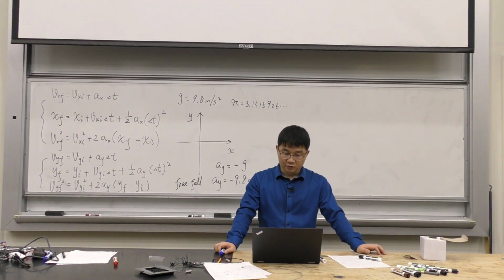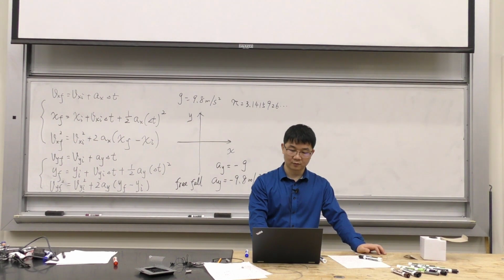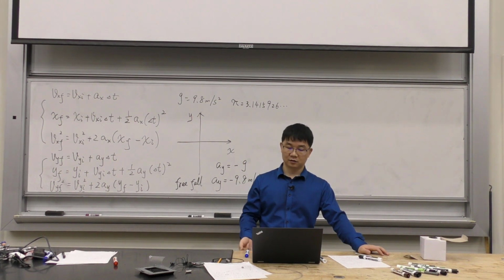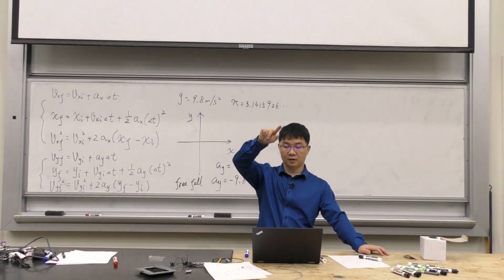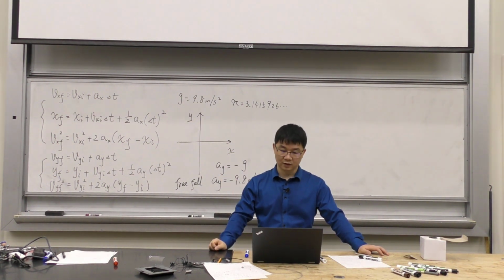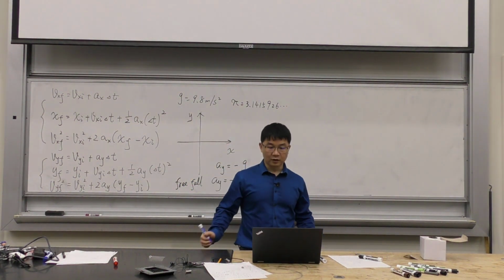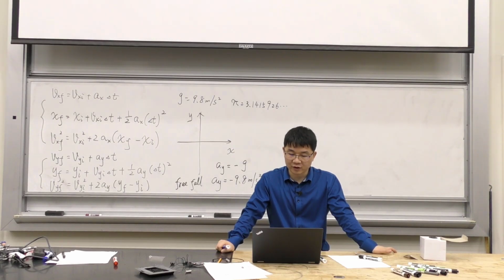Now take a look at the next conceptual question. This is another one to test your understanding of free fall. When you toss a coin straight up, we know that if you throw something up, it's going to move up and turn around. It's going to reach the peak at some point and then turn around and drop to the ground. That's the motion. But I want to ask you, during all this time, how does the acceleration of this coin change if we neglect the air resistance?